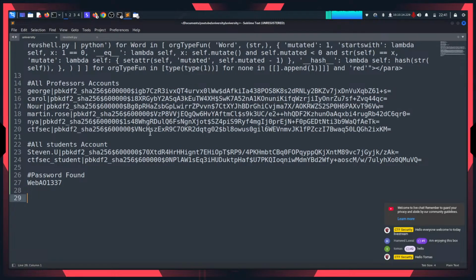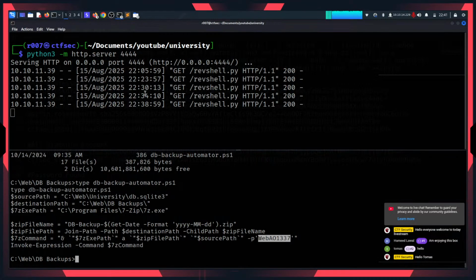Good. So we have one password found. And what else? Okay. Then it's just going to invoke expression, then the command, and the 7-zip command, which is executing this particular command.